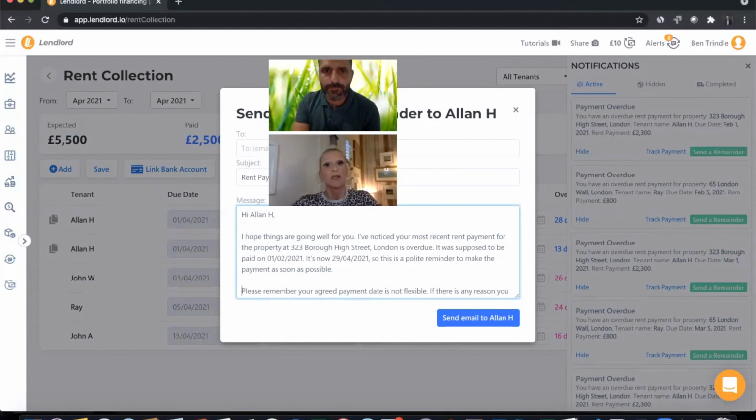And I think particularly when we're all in such challenging circumstances coming out of lockdown and so on, an empathetic approach is very, very important to keep those lines of communication open, because the worst thing that can happen to any landlord-tenant relationship is if the tenant just blocks you and goes completely silent on you and won't respond to you, and that's when things start to really go downhill.